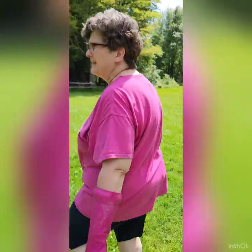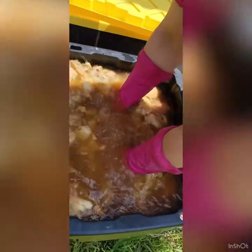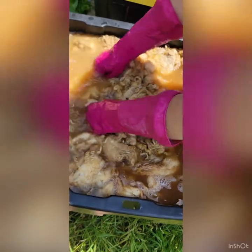Okay, it's sweltering. We waited till the afternoon to come out to check on the fermenting wool with the suint cleaning, and we're only going to stay out here to check it and see if there's bubbles yet, see if it's making its own soap yet, and then we're going back in because we don't want to die. Okay, here we are. Oh, it's plenty warm. And it's starting to smell bad, huh?